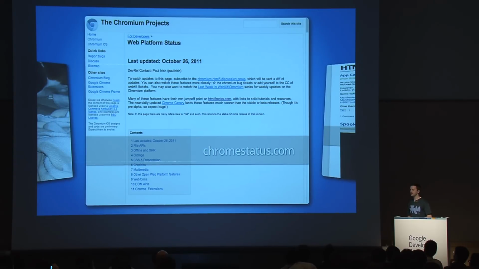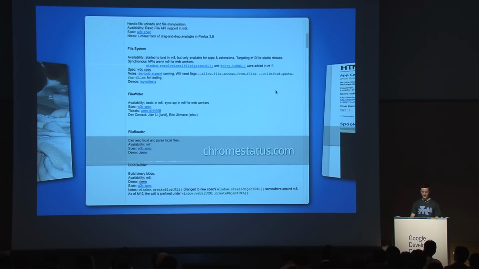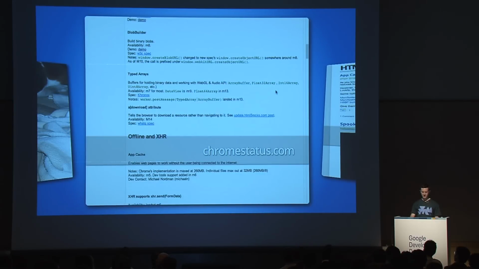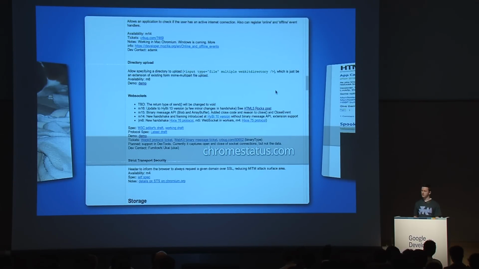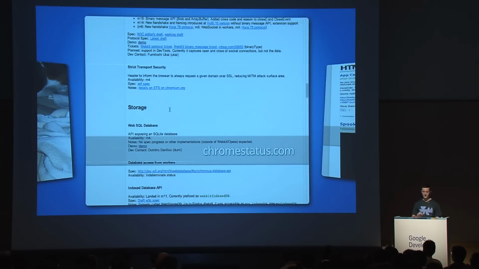If you're interested in resources and staying up to date with some of the new stuff you saw today, one of the best places you can go is chromestatus.com. Chromestatus.com is a website that my team, the developer relations team, puts together, and it's basically all of the APIs that are coming out in HTML5, in particular in Chrome, because oftentimes they come out first in Chrome. So if you're interested in staying up to date, check out chromestatus.com. We post there all the time.